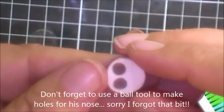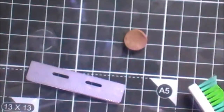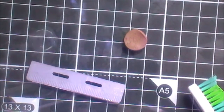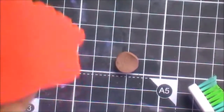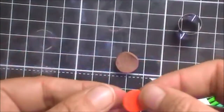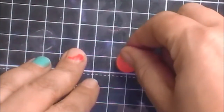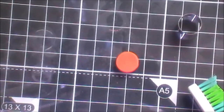Now if you want to shape it into a skull, then seriously what you've got to do is this. Give it a little pinch there, and you have your little skull cookie. Okay, so that's that one. Now for the other one, which is the pumpkin, that again is pretty simple. So we've got orange clay, and I'm just going to use the cutter to cut out a little bit. Okay, there we go, and I'm just going to put that directly on top. I don't care if there's bits of cookie showing at the bottom, that's absolutely fine.